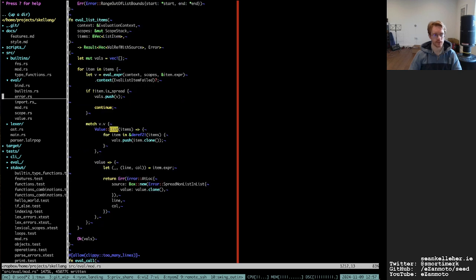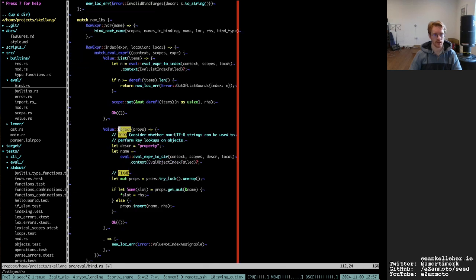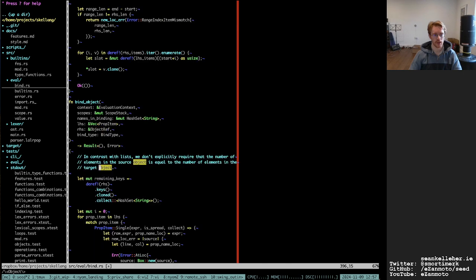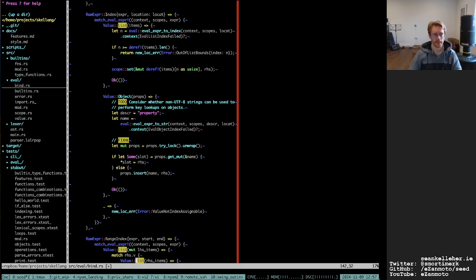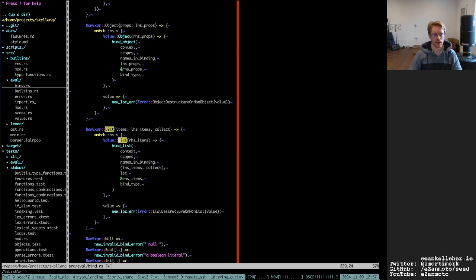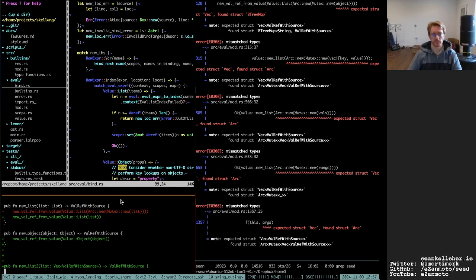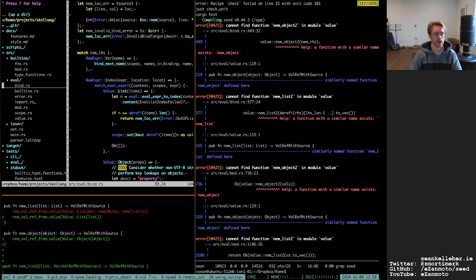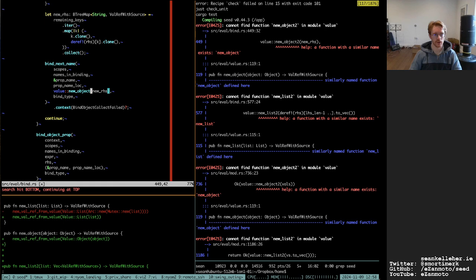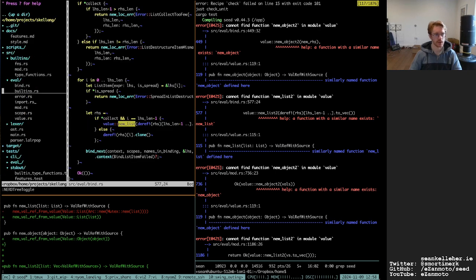And it seems like there aren't too many, at least. So all these calls to new object 2 and new list 2 will probably need to be changed, and that's in mod as well.